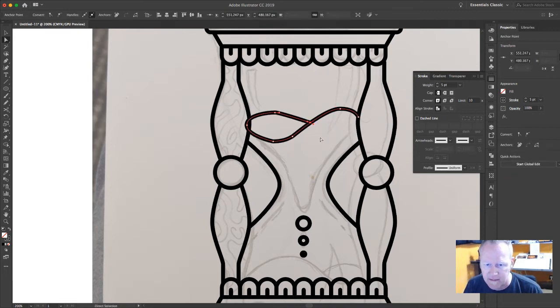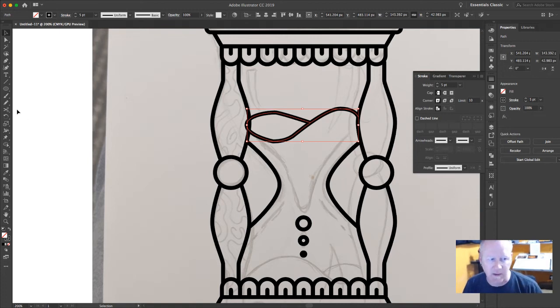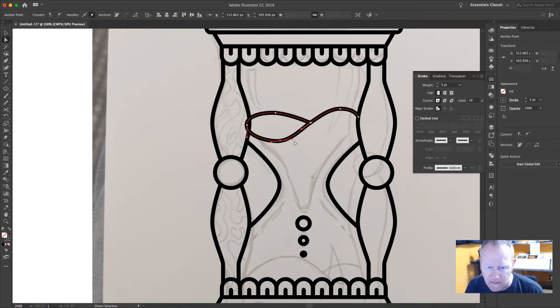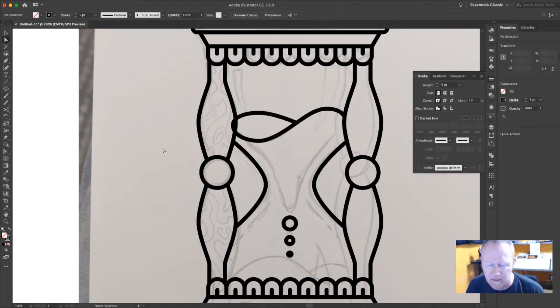Now you can see that this is a little rough, right? We've got some wonky piece there, wonky piece here. So for this one, something that I don't do very often but do every once in a while, I'm going to use the smooth tool and see how we can get it to work out. Okay, so I've got the smooth tool turned on, and we're just going to highlight this here. That looks a little nicer. And let's do this one. I think that's good, just those two. This could probably do a little bit better. Let's pull it down and go over about 10 pixels. Yeah, I think that turned out good.